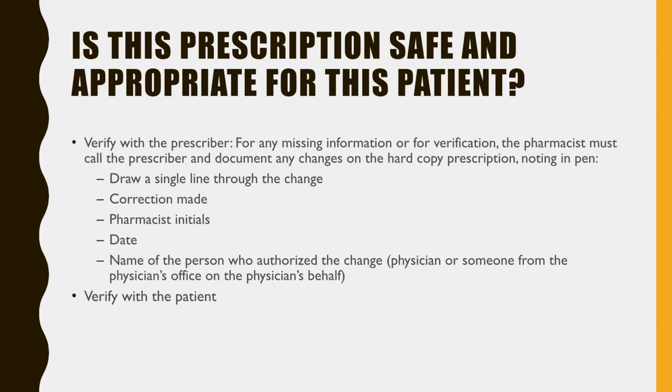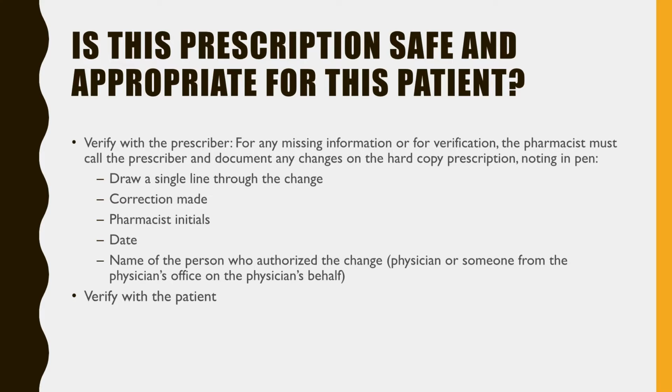The pharmacist also needs to assess if the prescription is safe and appropriate for the patient. For example, does the strength exist for this medication? Do the directions make sense? Is there any information that is missing? For these issues, oftentimes the pharmacist must call the prescriber to verify the prescription.